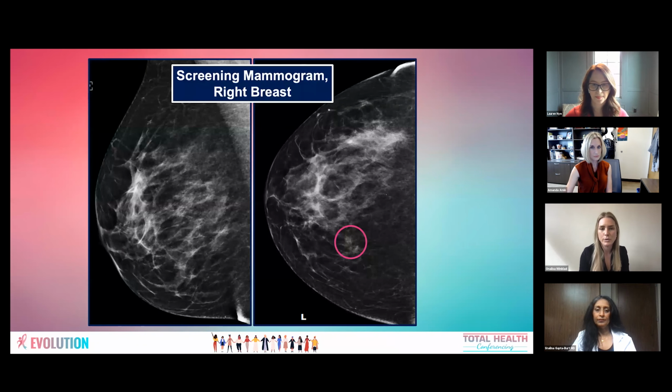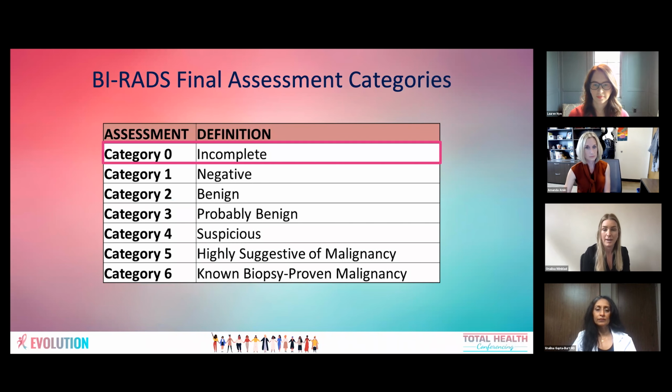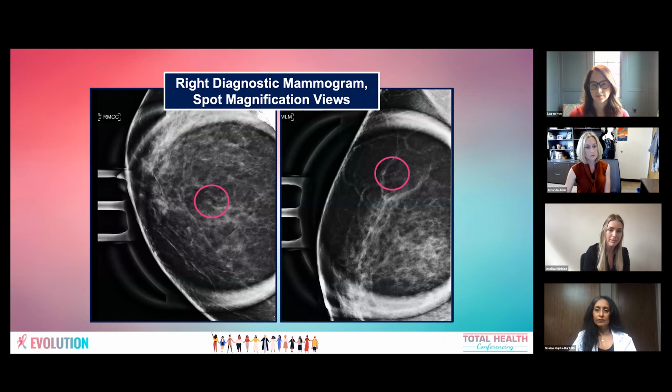So these are the 2 screening mammogram views of our patient's right breast. And I have a pink circle around these subtle calcifications that we identified in the inner right breast on one of her screening mammogram views. So therefore, we called this patient back, gave her a BI-RADS Category 0 assessment, to obtain additional imaging, which is required when we have an abnormal finding. BI-RADS is our standardized method for describing findings and giving recommendations to our providers. And BI-RADS 0 is appropriate for this patient since we need additional imaging.